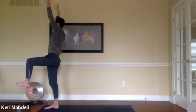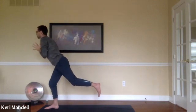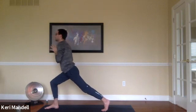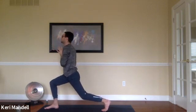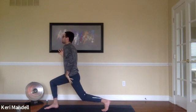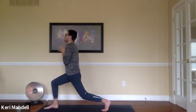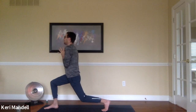Take another breath in. Exhale, double lunge. Start to bring your left toes, float them towards the back of the room with control. Then bring your thumbs to heart center as you bend into both legs. Feel your left thigh turn on as you start to rotate it towards the front of the room, then bend 1 inch deeper. Continue to press into your front heel. Take another breath in. Breathe out, sink 1 inch lower.